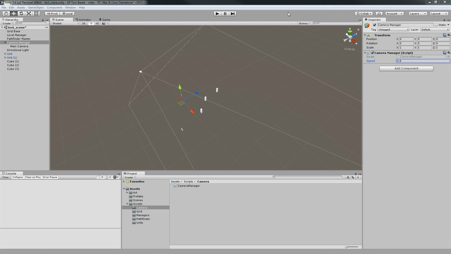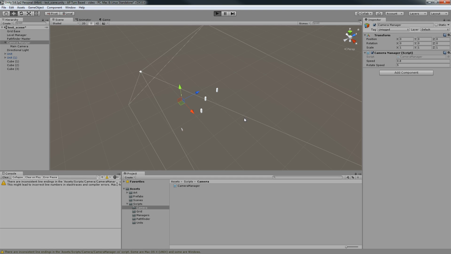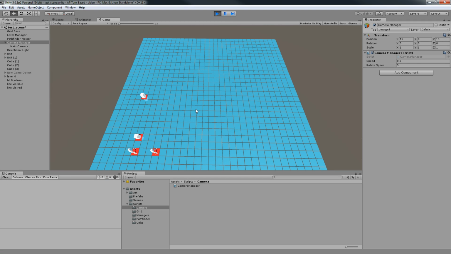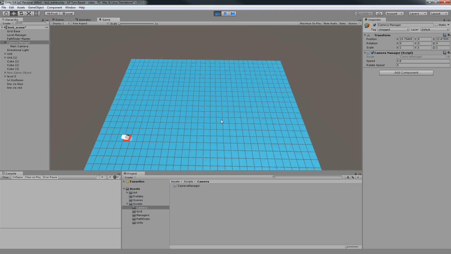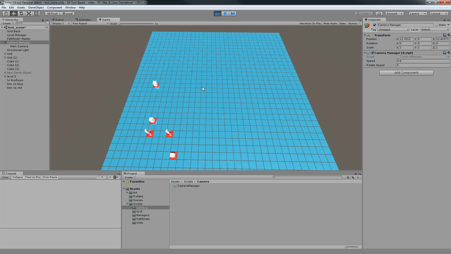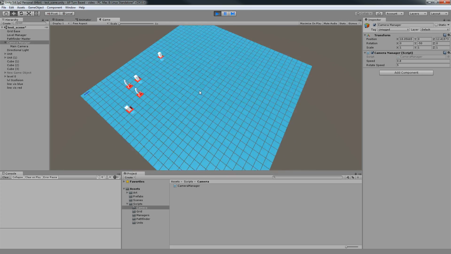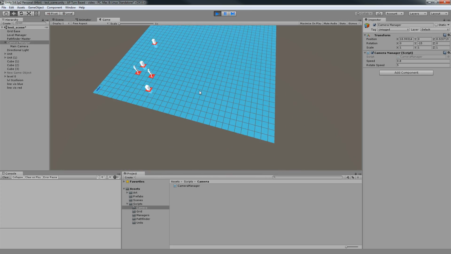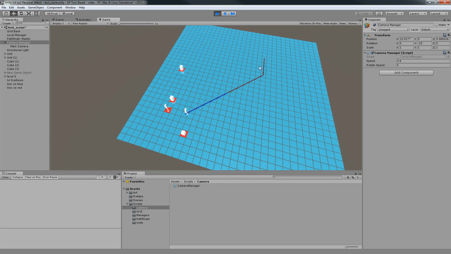So let's see if all of this works. Hit play, and you can see that our camera jumps into another node, and we are inside the grid right now. And Q and E work just fine, and we can select and move our units.